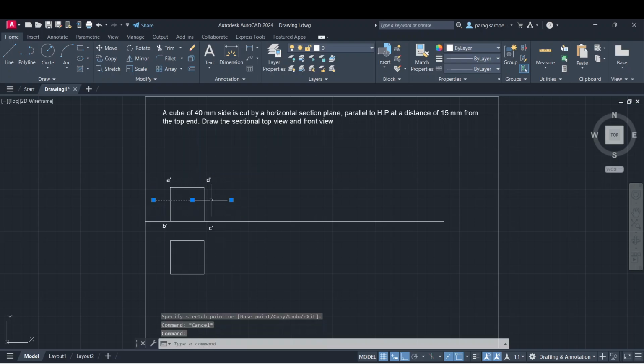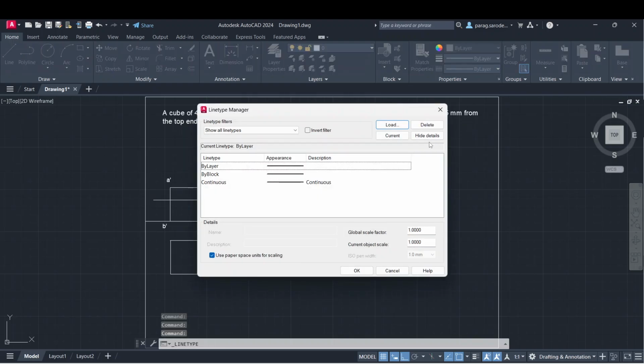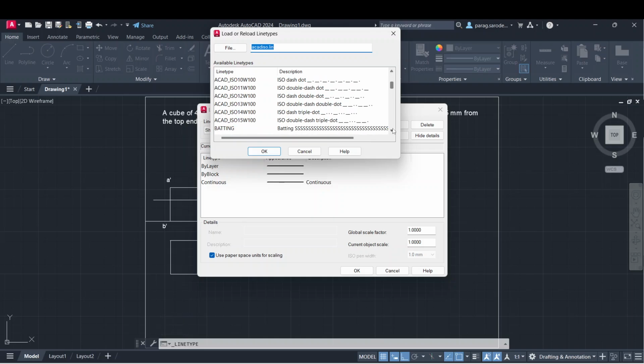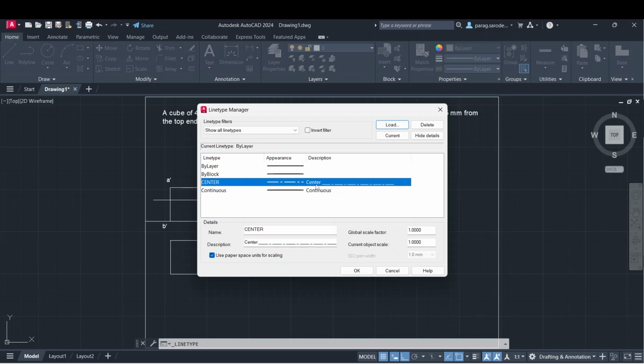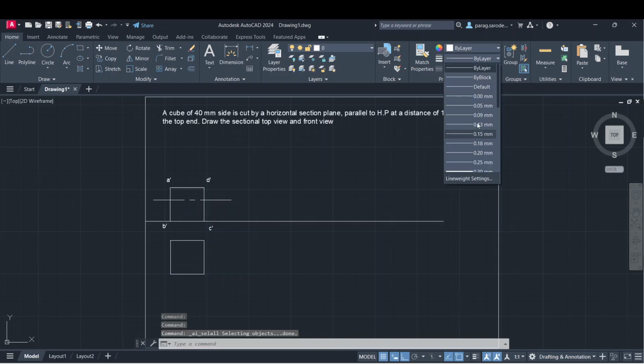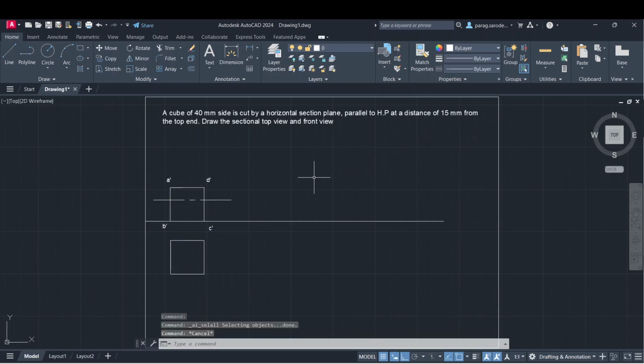Okay. We will select this line and we will make this line a center line. As I am not using a template, I will have to load the center line from the line types. So this will not be your requirement, to select the line from the line types. You will just be getting it in the template. The template will already have that type of line, center line. Okay. My line thickness should be 0.09 unless I am very much sure. Right. So this is my initial setup.